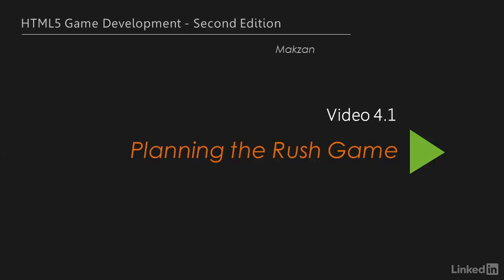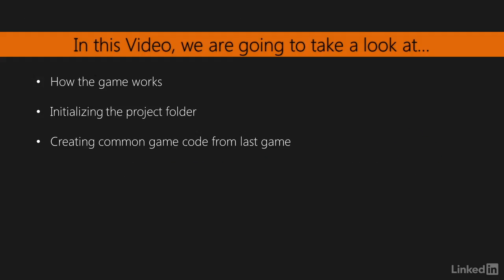In the first video of this section, we will kickstart the game development. After 5 sections of building the game, we will have a platform game with a hero falling under gravity and jumping between platforms. We will have a glimpse of how the game works. Then we'll initialize the project folder and create a starting point in the game. We will also copy some foundation code from our last game project, the Count game.